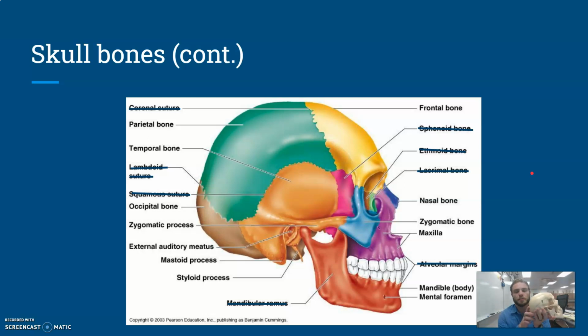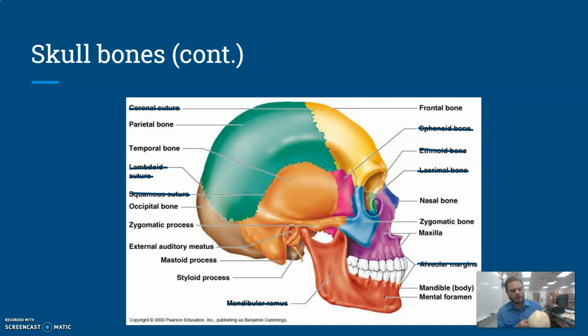Moving and looking from the side here, we already talked about the parietal bone and the temporal bone. You also have the occipital bone. They're going to be in the occipital region, the back of the skull. You can kind of see here, there was the suture that separated your parietal bones. You also are going to have a suture right here that is separating your occipital bone from those parietal bones. But that occipital bone is going to be the back of your skull. You can see this external occipital protuberance, which tells us that the skull was modeled after a male skull.